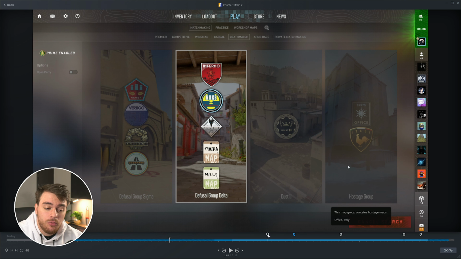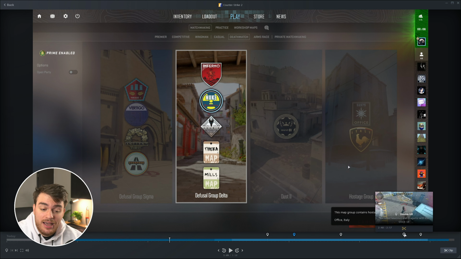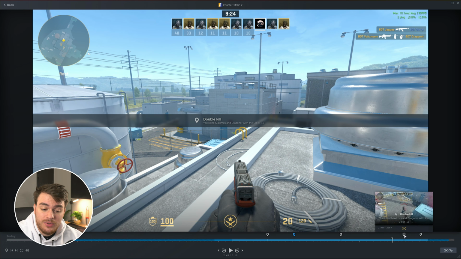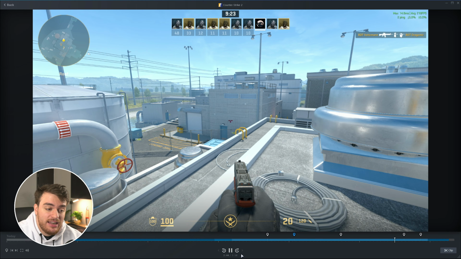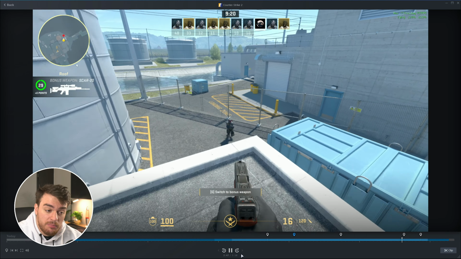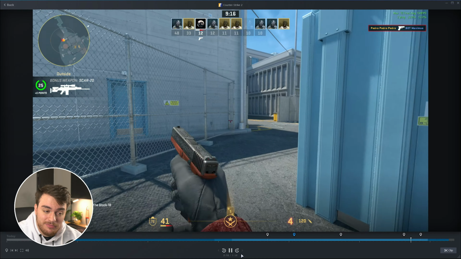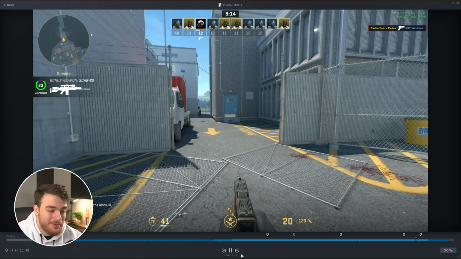But we also have these white markers, which if we click them or hover over them, you'll see that I killed Daryl with a Glock 18. Over here, there's another one, here, another one. This was a double kill. And if we choose to click this, it'll skip to the beginning of whatever action it is, play this, and you'll see whatever happens here. So something happens, there's one very rough kill, and another one over here.